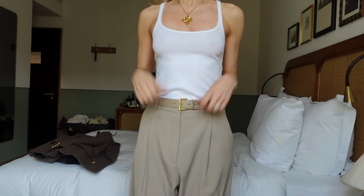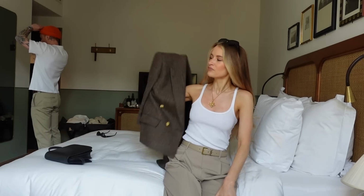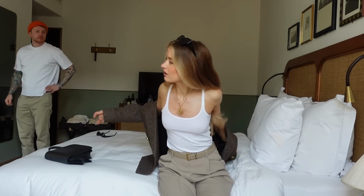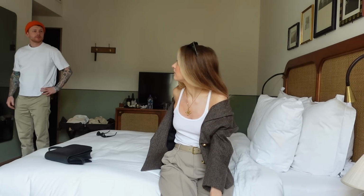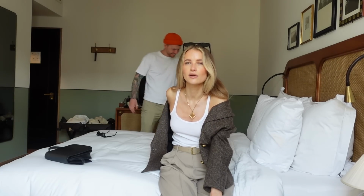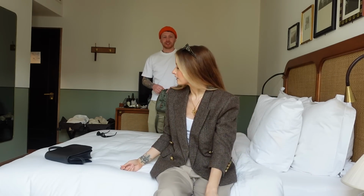Morning's outfit. Today I'm wearing the exact same thing I wore last night because I didn't get to photograph it, and I'm going to take a little picture in my lovely new trousers. Plus, why not wear two things again? Yesterday I was on my TikTok and someone wrote a comment saying, you've worn this YSL jacket too much now. Can you wear something else? I was like, this cost me a fortune, I'm going to wear it as much as I want to. I'm pretty sure everybody buys a nice jacket and wears it every single day until you get bored of it.